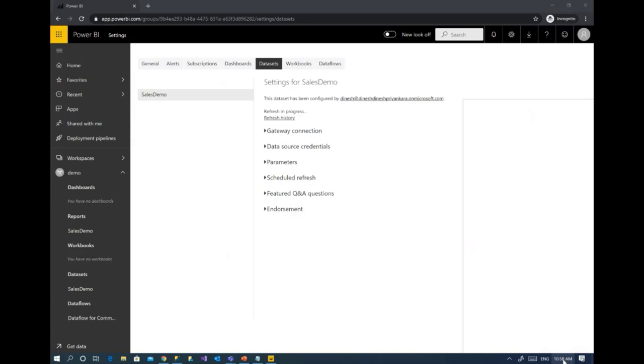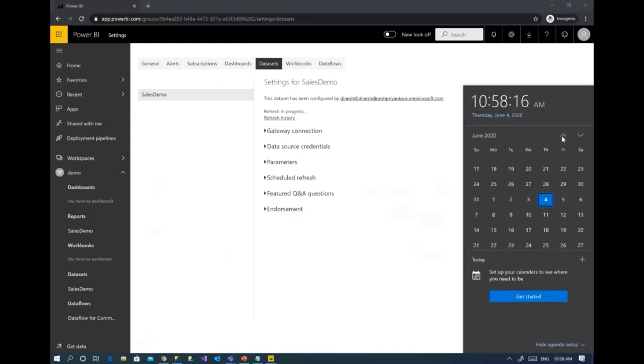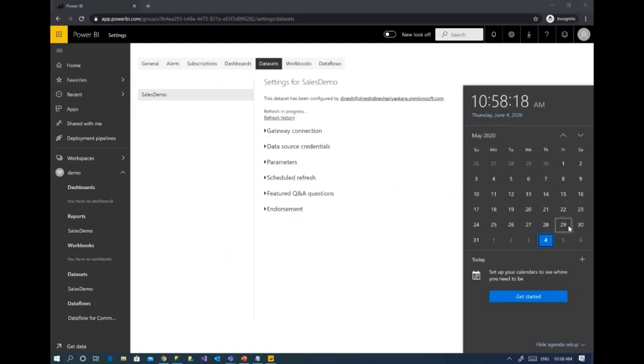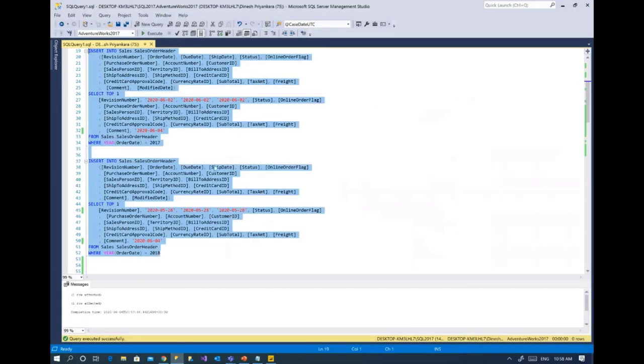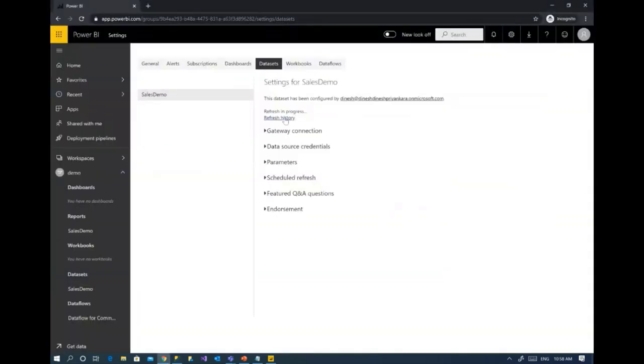In this case, it should check dates starting from the 29th to the 4th. But you remember we inserted the second record as 28th of May. Let's see whether this is done. Yes, completed. Let's go to the report.